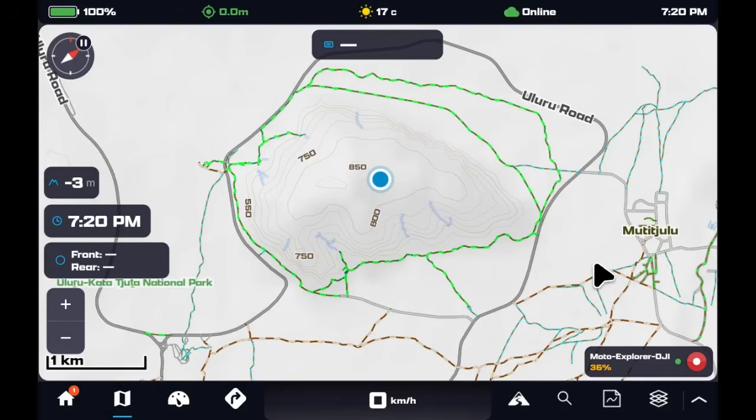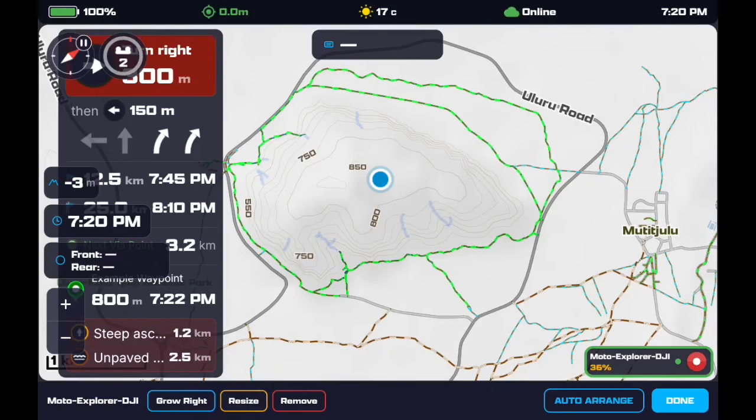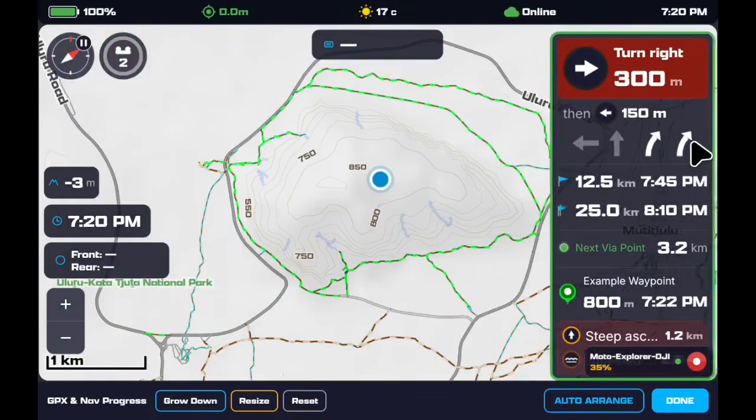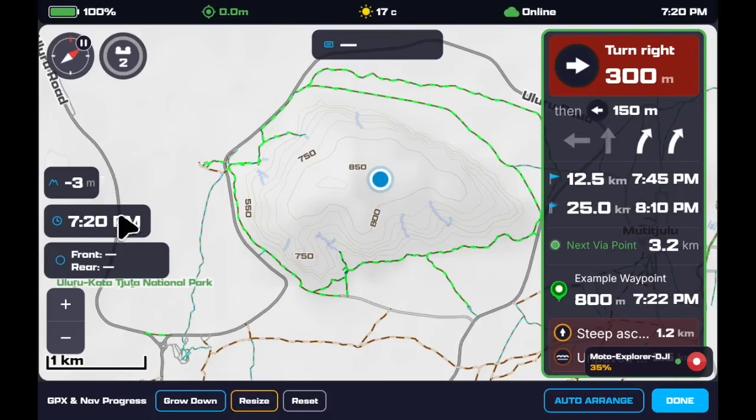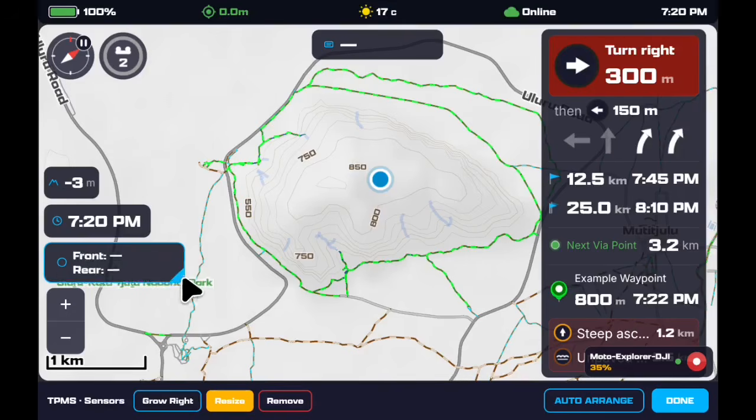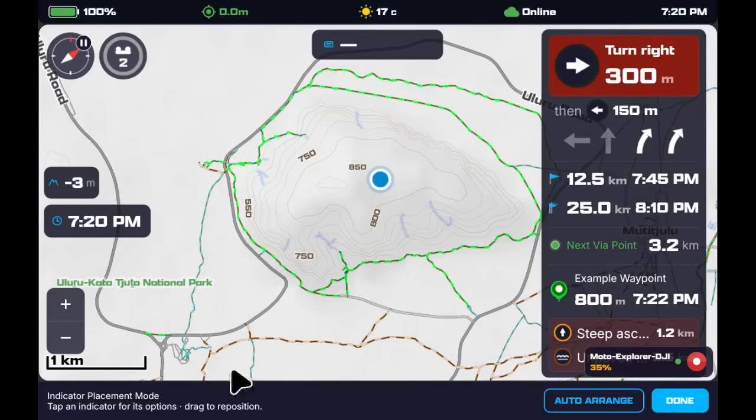So that's the overlay. Now, what I will show you is some of the other overlays that will pop up here, and this is how you adjust the overlays on the screen. So you can hold those overlays down for a few seconds, and that will pop up the adjustments of them. So what you do is click on one. I'm going to move this one just over here to the right. Now, if I want to make this overlay bigger or smaller, I can just click on the tire pressure one. I can go down the bottom here and press resize. I can pull that out to make it bigger, put it back in to make it smaller. I can remove it from the map altogether if I want to do that. So that's now gone.